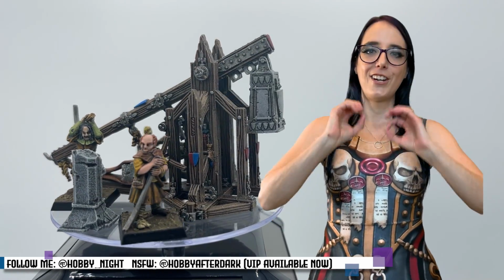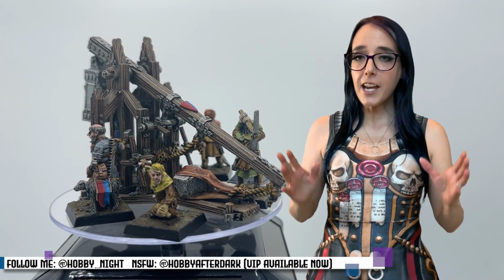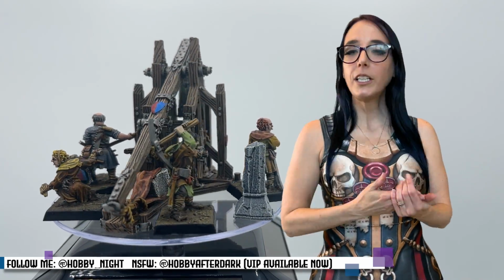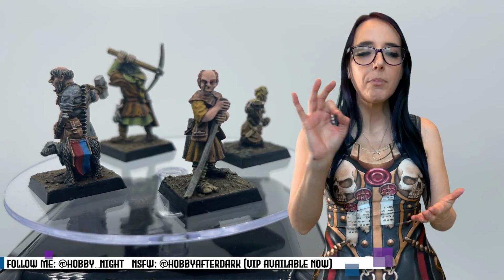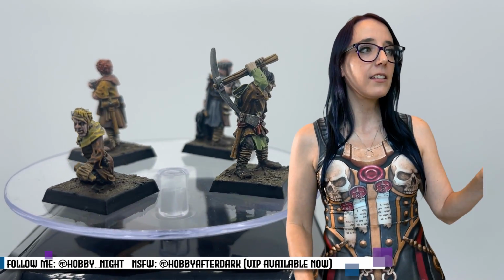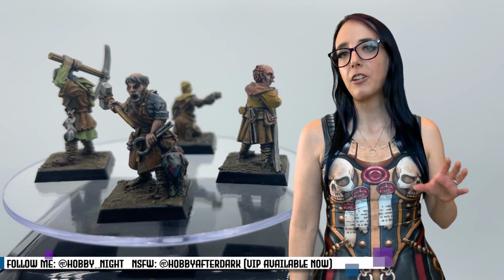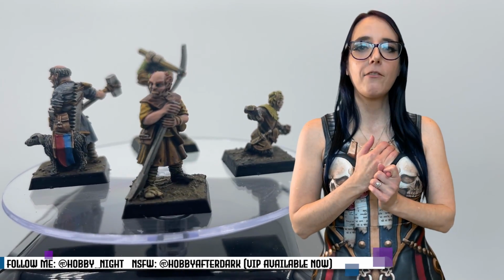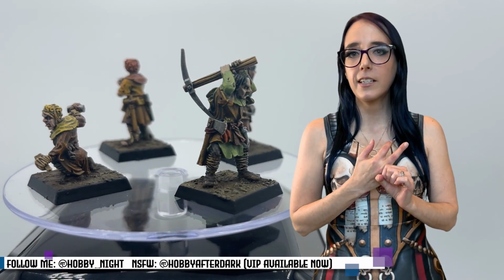I love how this model turned out. It was so much fun and so incredibly frustrating to work on. I like metal miniatures. I think you get some really cool detail out of them because you can do some really deep gouges into that metal and get some really fine detail. And honestly, I had not realized how much all of these little peasants had going on. The fact that half of them have rats on their belts as a little snack, and then that one guy has carrots and a rabbit, blows my mind.